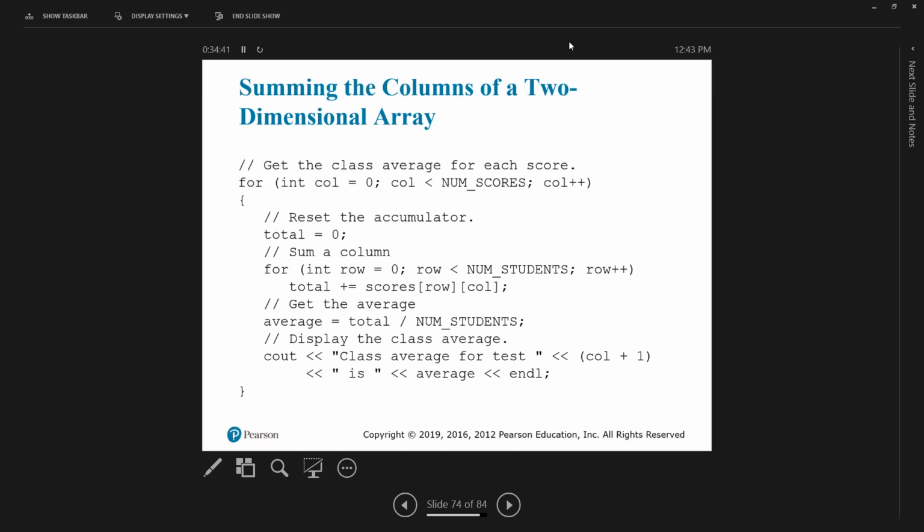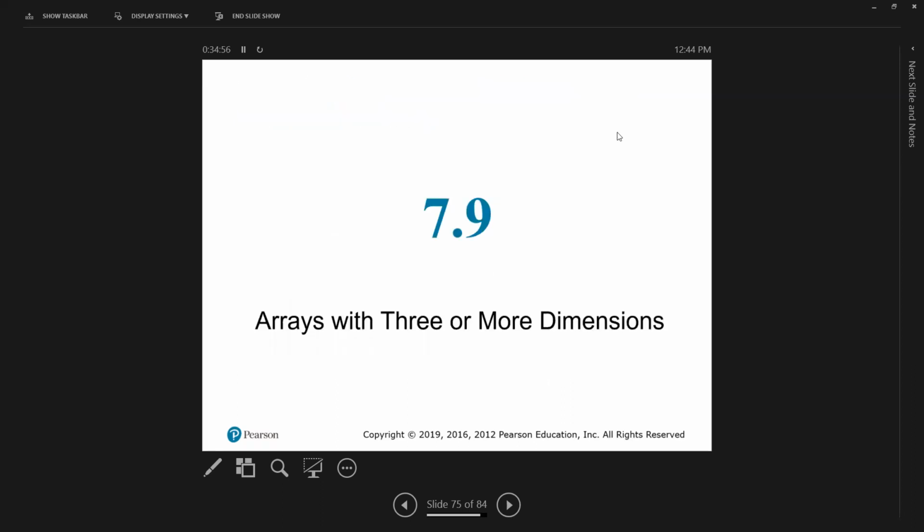So remember, if we have test 1, test 2, test 3, you have to go through test 1, then test 2, then test 3, and those are the columns, not the rows. If you're having trouble, maybe I can draw a little chart for next class just to make sure everybody understands that, and go through it once with you.